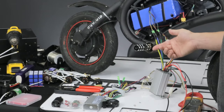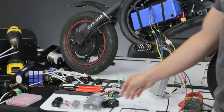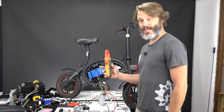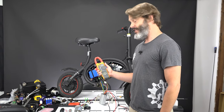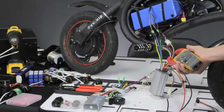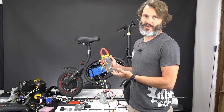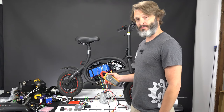The parts you'll need to switch out your controller: obviously a new controller, and you'll also need to make sure your throttle is compatible. I'd highly recommend an amp meter — this is a clamp meter, a Fluke 374, which will do DC or pulse DC amperage. You just clamp it onto your battery wire to read amperage, which helps you figure out which of the 36 combinations is the correct one.